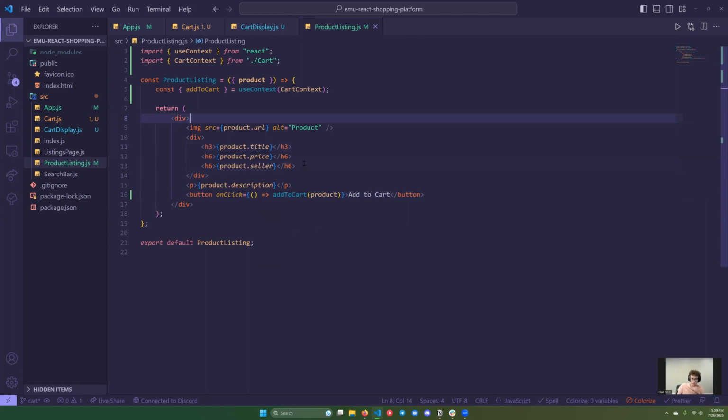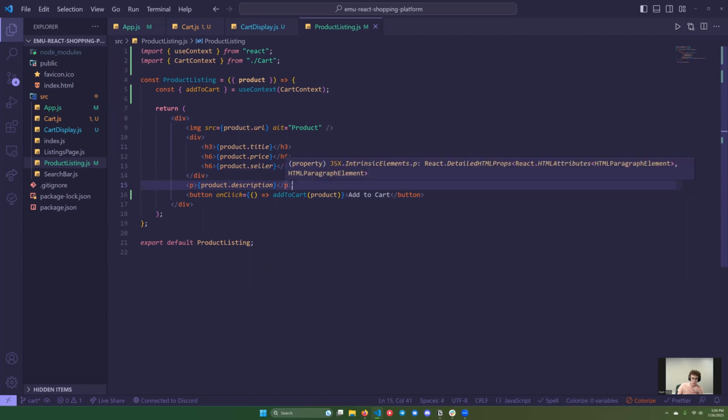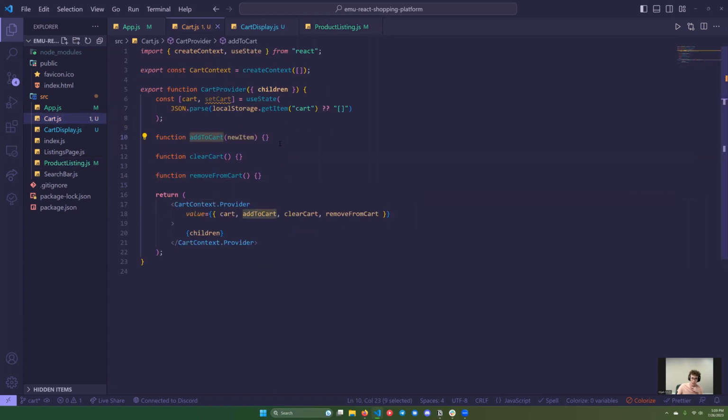All right. So this is the last thing we're going to do outside of our actual cart. Everything left is to implement these functions and make them do what we want. So let's start with add to cart because that's the most important.